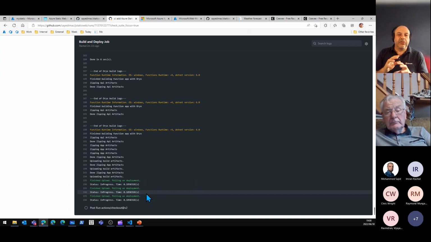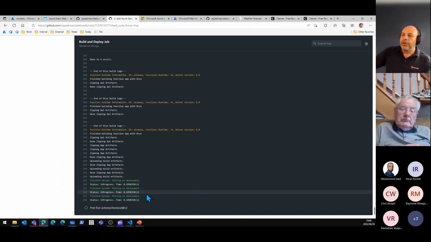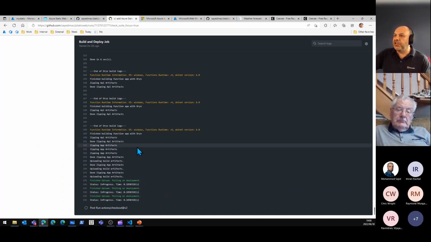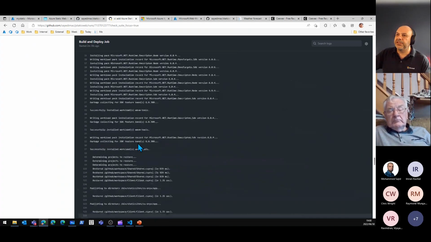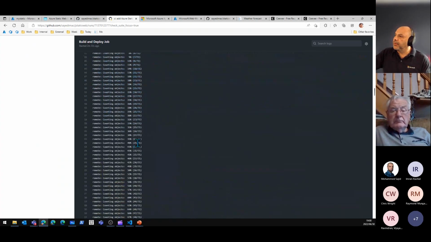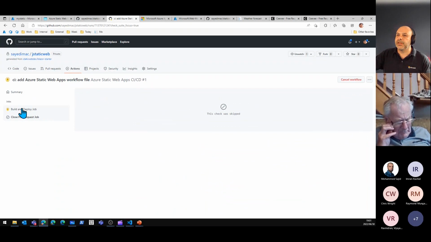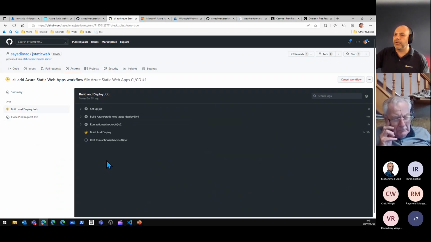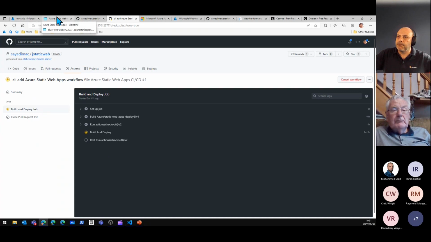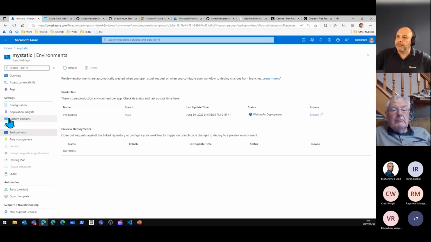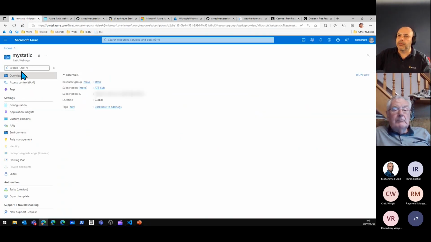So at this point in time, my GitHub action has completed, it's executed. And if I go back to my static web application now and I click on overview and I click on the link, guess what happens: it actually downloads that .NET assembly into the browser, and the .NET assembly knows what to do to inject HTML into the document object model, which makes it look like all the HTML came from the server. It didn't.